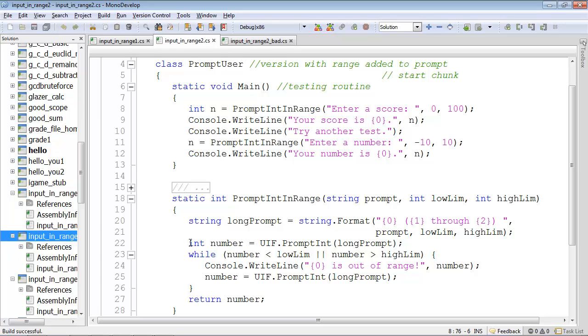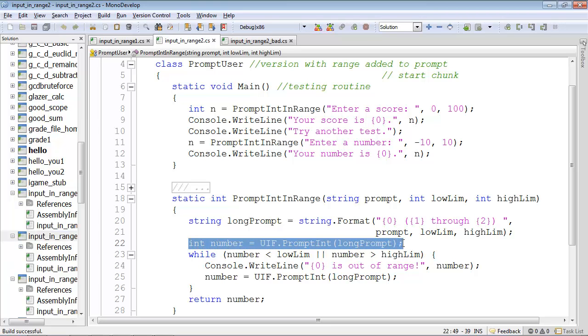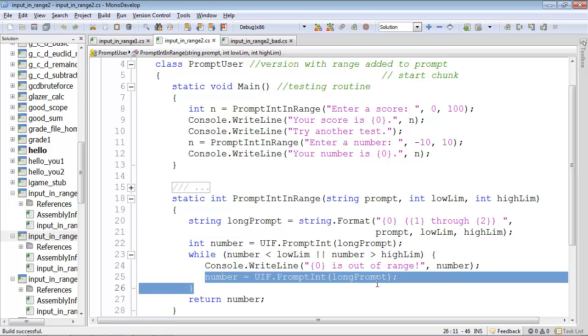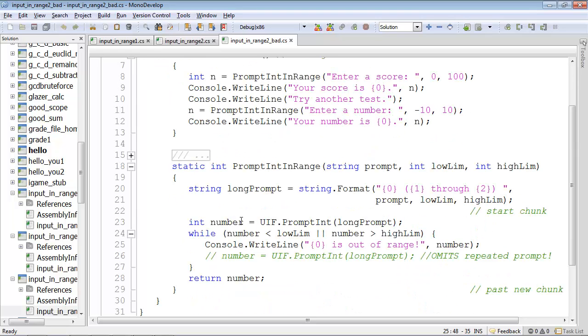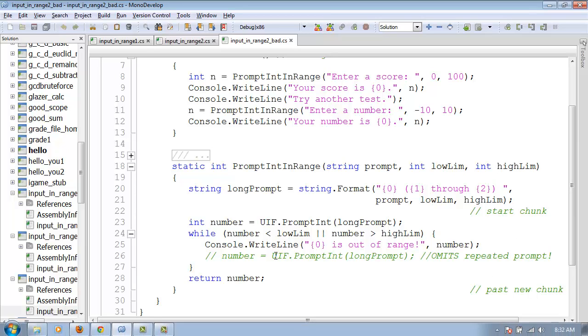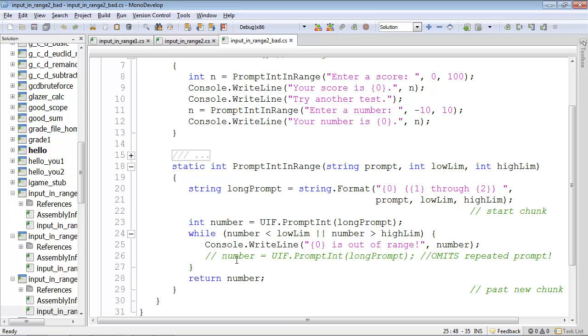Now, I've mentioned the common error here that once you've already said to input the number, forgetting to repeat it at the bottom of the loop. That is eminently possible, and I have a slightly altered version here where I've just commented out that line. This is really bad because with a while loop, we depend on eventually getting a condition that will be false. If we go into this loop, it must be because we had a bad number, like my 233 or something. And so we would go through and print out this error.